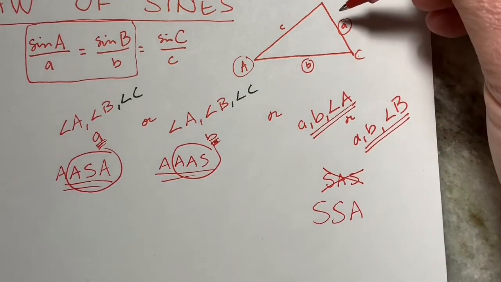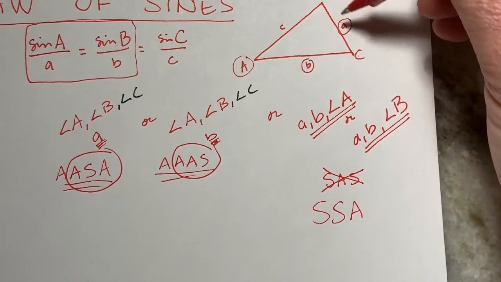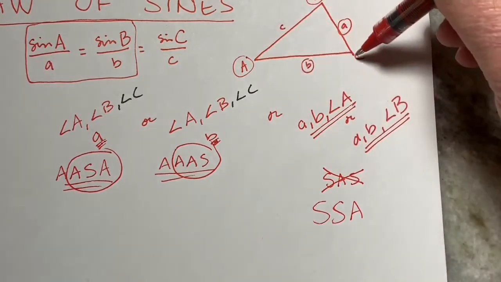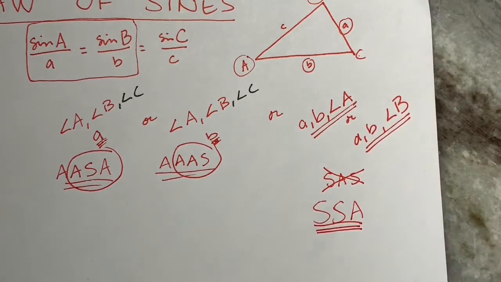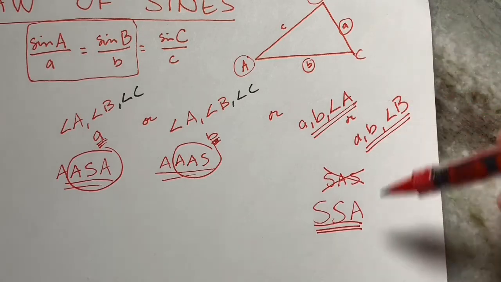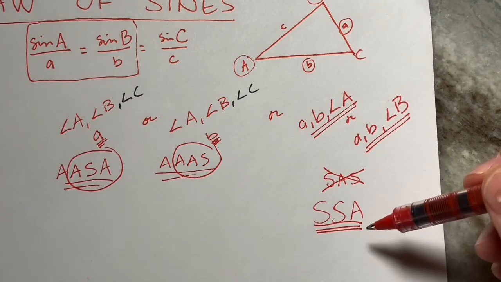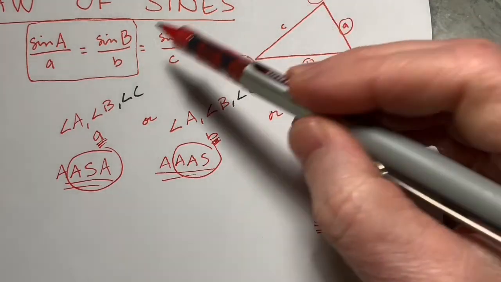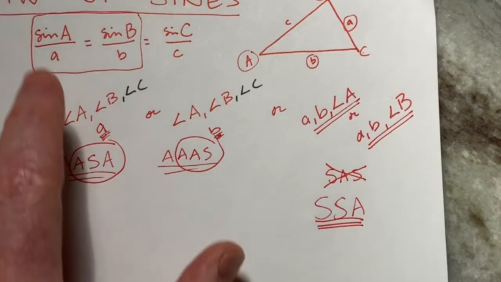All right, and also I could have B connected to A connected to B, right? Side, side, angle. So both of these are considered side, side, angle situations, and we can get in a lot of trouble with side, side, angle if we're not careful. And we'll start talking about that today. But today's homework, you're not going to get into trouble. I'm only going to give you situations where side, side, angle, or angle, angle, side works really nicely with law of sines. Okay? Now, where did this formula even come from?